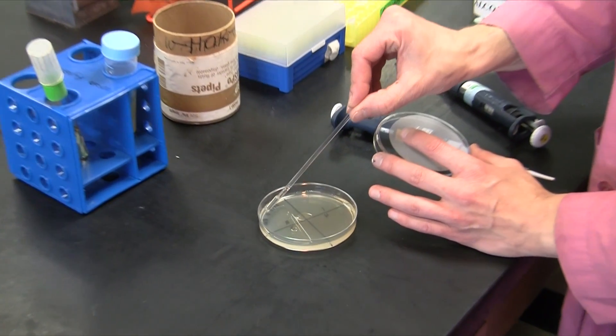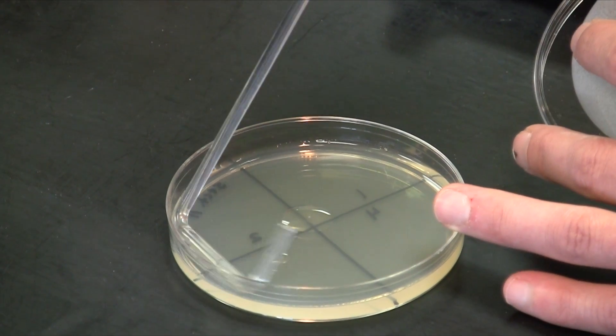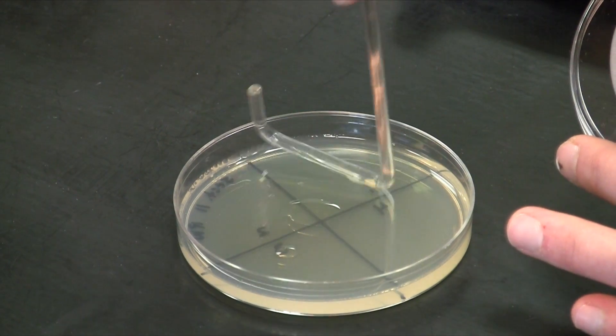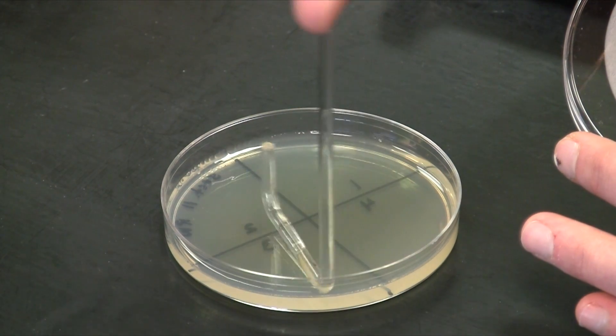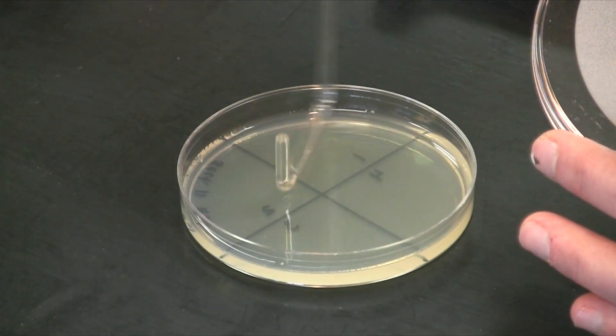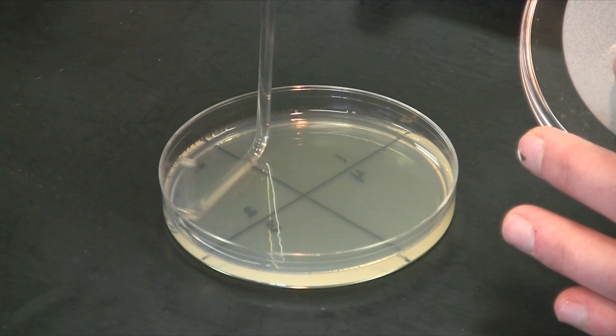Now you can spread your bacteria completely all over the TSA plate, so back and forth and all around, making sure that you get an entire lawn of bacterial growth. You want bacteria to be everywhere so that you can see exactly where the bacteriophage have attacked the bacteria and left a region of lysis.